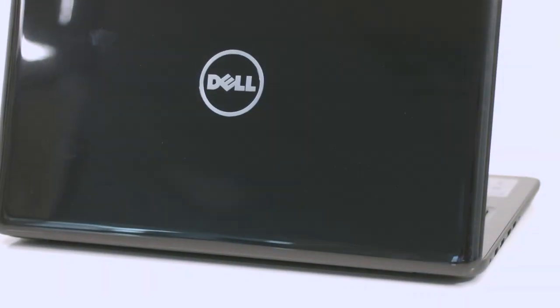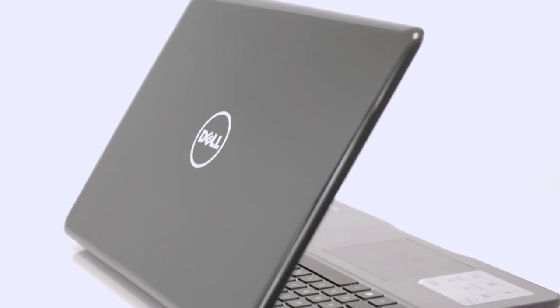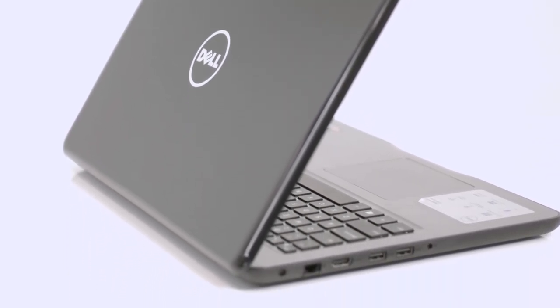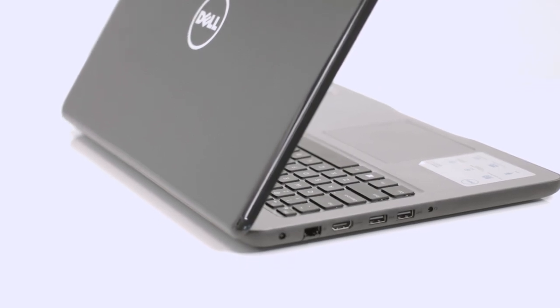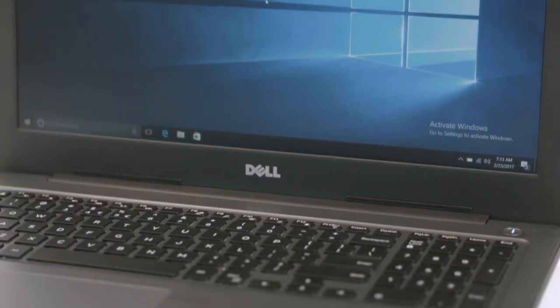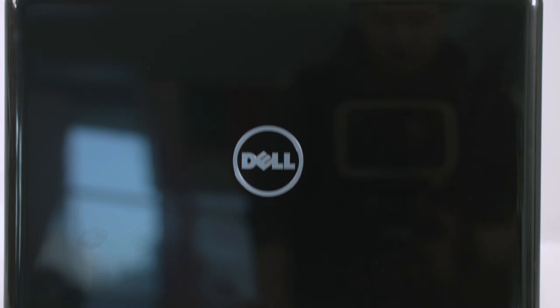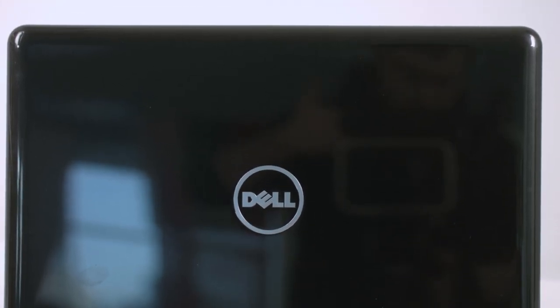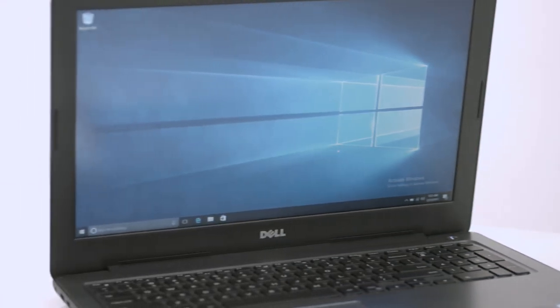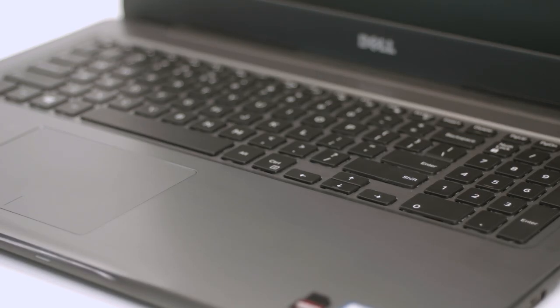The Dell Inspiron 5567 is probably one of the most balanced mid-range solutions currently on the market. It offers good build quality, an excellent touchpad experience, and a comfortable keyboard for typing, although the keys appear a bit small and will take some getting used to. The highlight of the product is probably the IPS panel, though be careful when choosing your configuration as variants with TN HD panels also exist. Compared to the Lenovo IdeaPad 510, both laptops have nearly identical performance, but the absence of PWM and better battery life helps the Inspiron 5567 take the lead.